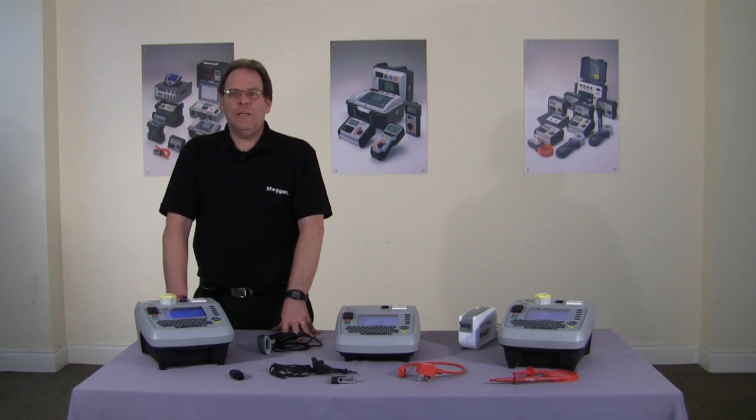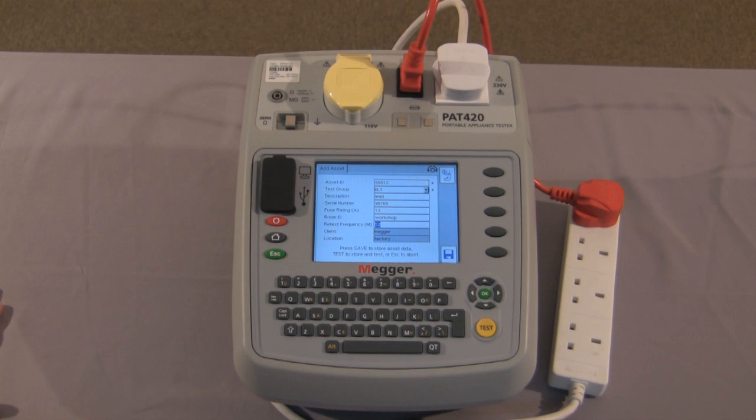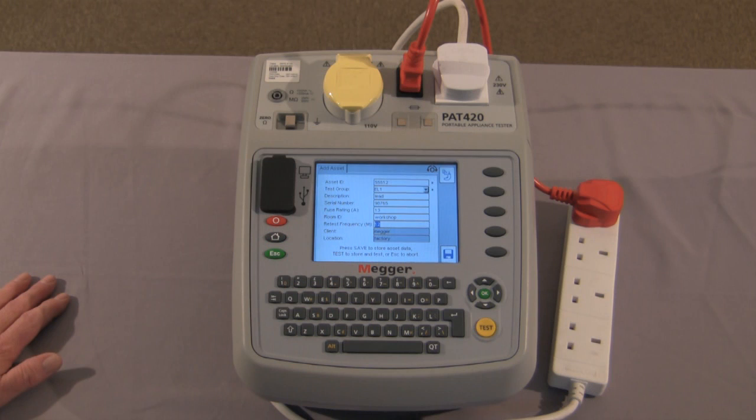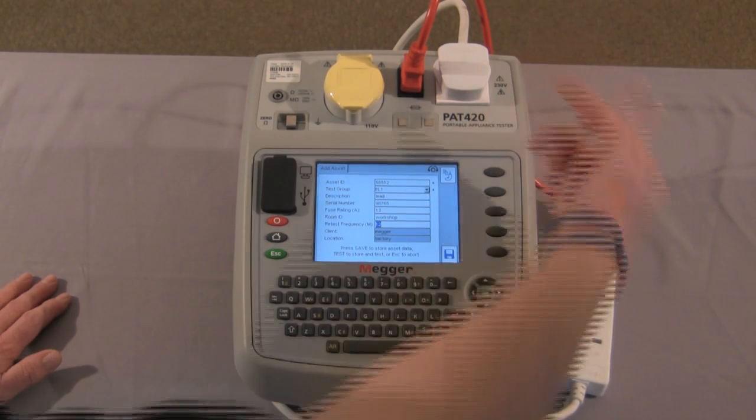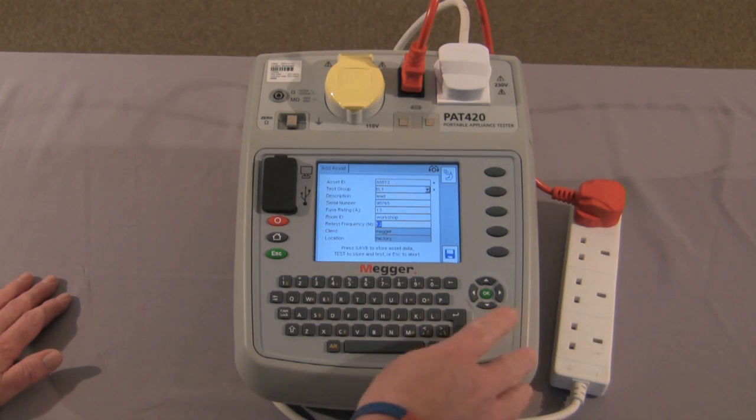Now we'll look at extension lead testing. So now we're going to carry out the extension lead test. Once again, the information is in the display, and you can see we've connected the extension lead to the PAT tester with the extension lead test lead. And we proceed to test.